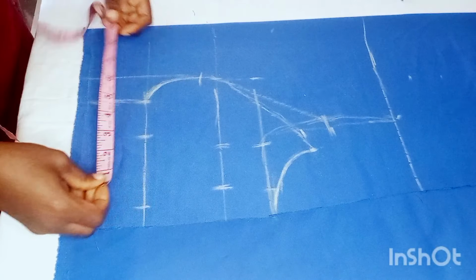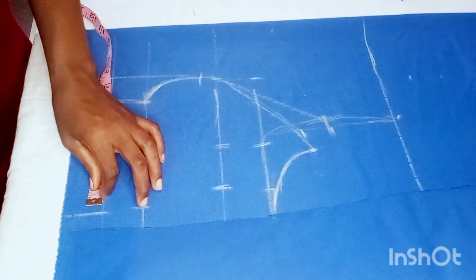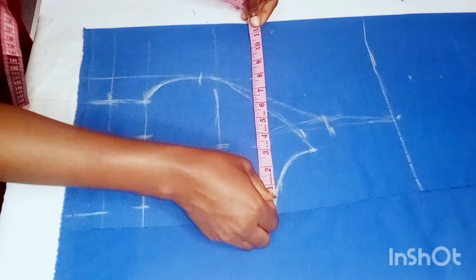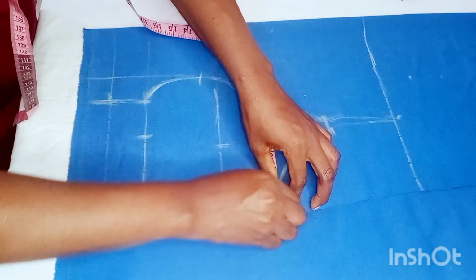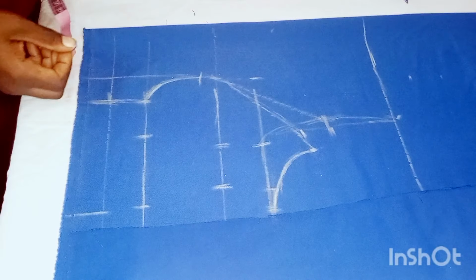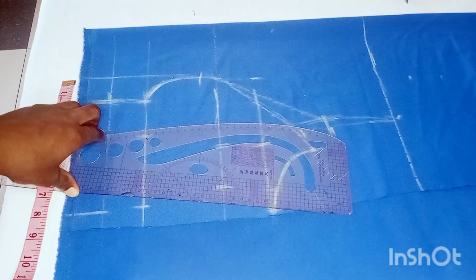Then I'll add 2 inches as my normal sewing allowance. Do you understand? In this tutorial, I added 2 inches as my actual sewing allowance. I added that 1.5 inch, I returned that 1.5 that we are going to remove from the under bust and the half length. Hope you understand.